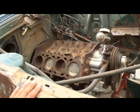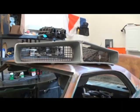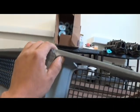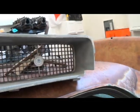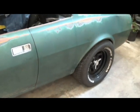And other than that, I think the last bonus on this car is the grill. I mean, it's not in real good shape, but it's definitely salvageable. The only part that's broken out is right here, and that doesn't matter. So at least we got a usable grill, and all the brackets and stuff have to be straightened out, but all of them were with the car, so that's good.